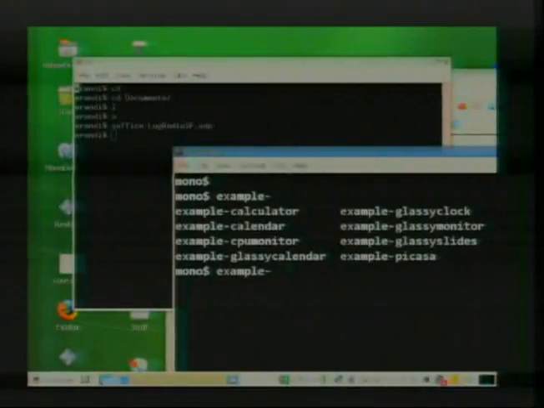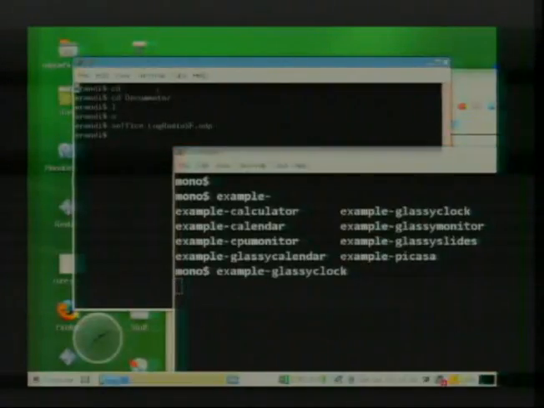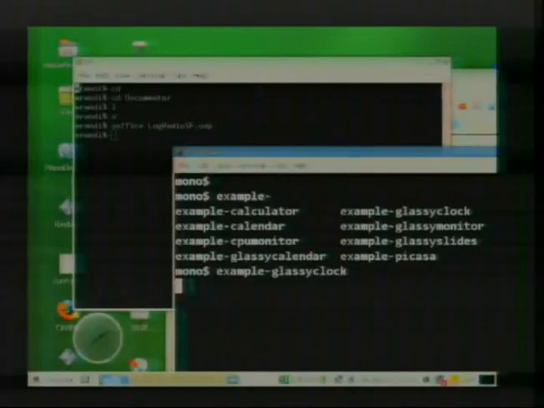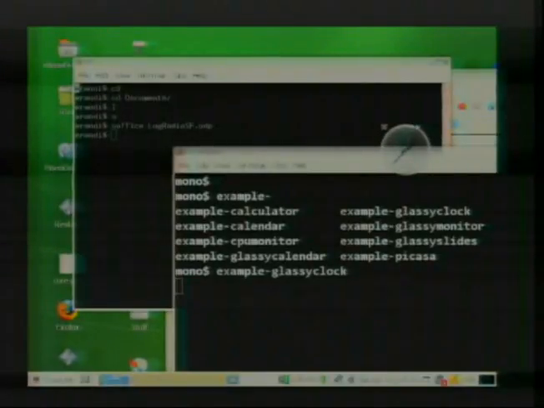What's another example? Glassy clock. Where is it? Well, it must show up somewhere. Where? Oh, yeah, I see it now. Now I just need to find a cursor. Okay. So that classic clock is just, well, okay. So you can't see anything, but the idea is that you build these little desklet applications. They're running natively. I don't know if you can see the X cross there. Well, there's an X cross that you can use to close it. You see that? Right? And it has a little animation to show it and highlight it and so on.